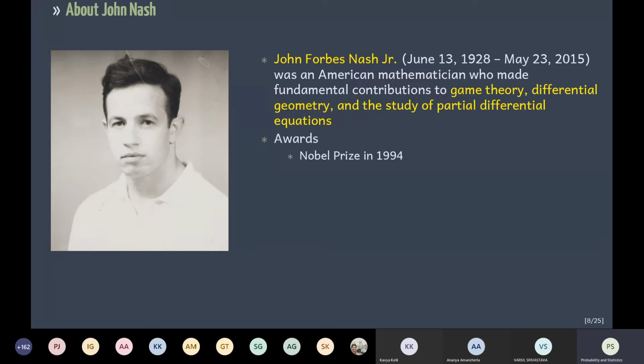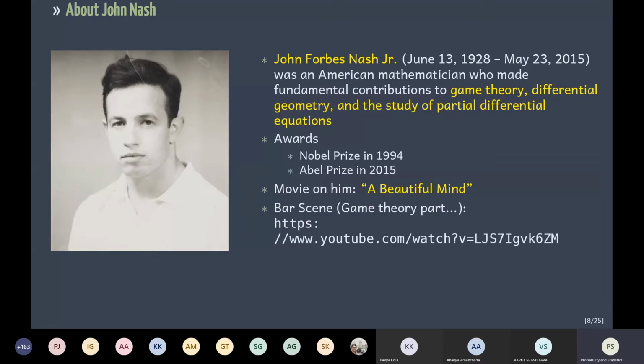This is due to John Nash, and there was a movie made on him. I can ask you to go and look into this. He's one of the most well-known mathematicians of modern times. He has solved very difficult problems ranging from differential geometry, partial differential equations, game theory, and you name it. So this guy is really, really good. In the movie, he talks about how he came up with this idea of Nash equilibrium and so on. So you can go and watch this.